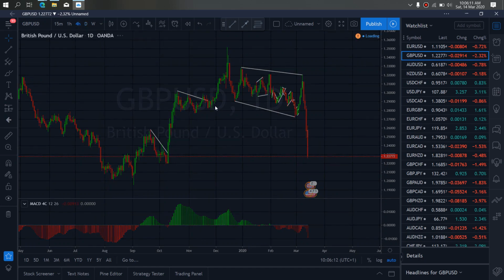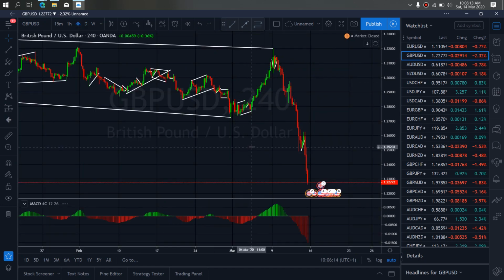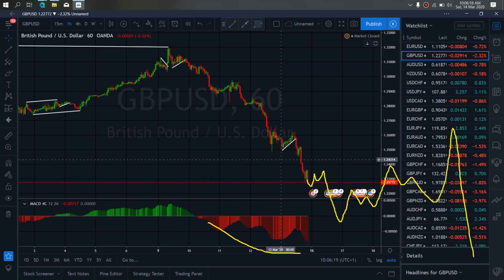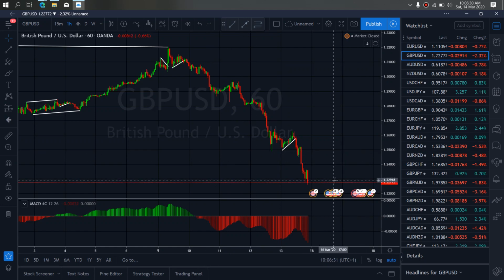If we zoom to 4-hour time frame, we'll watch for that. Also zoom to 1-hour time frame, we'll watch for that sign of that correction. There's no divergence here, which means they'll keep dropping for now before they'll give us that deeper pullback upside and drop more. So we want to watch out for this on pound dollar for this week. So look out for more corrections.